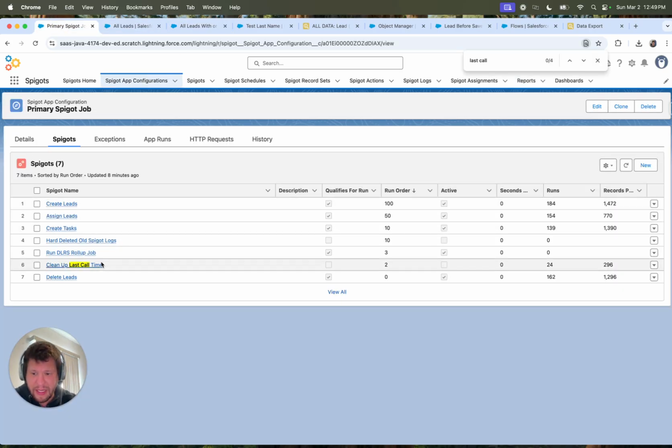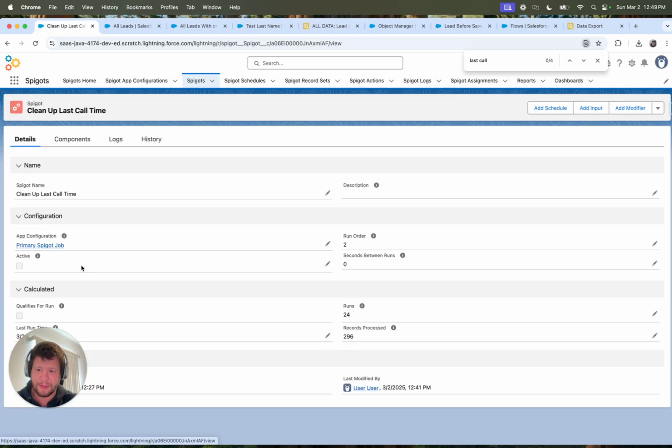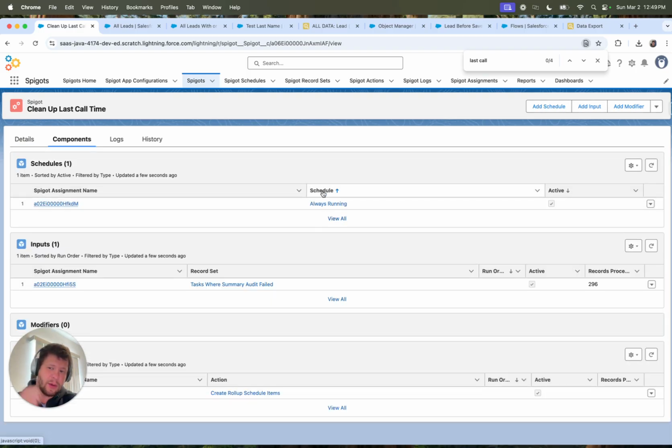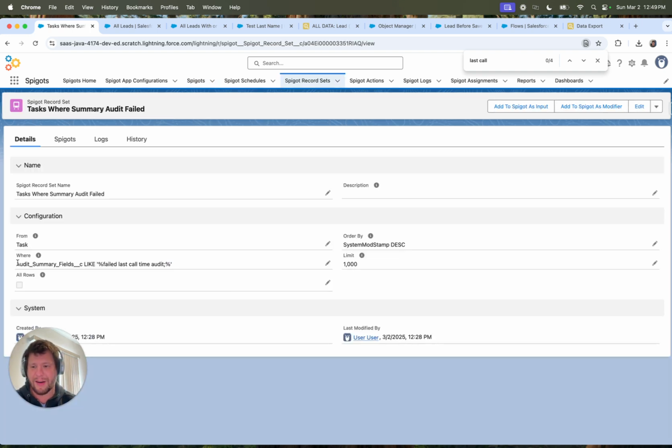So I have a spigot ready here that I'm just going to activate. But first I want to show you what it does. So we are always running, and we are looking at tasks where failed last call time audit is one of the strings in this audit summary field.